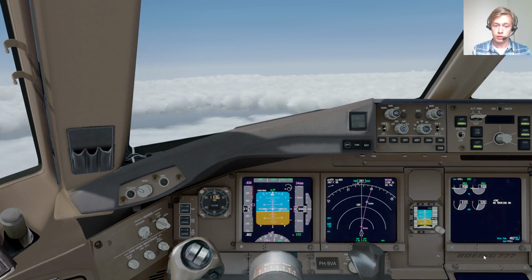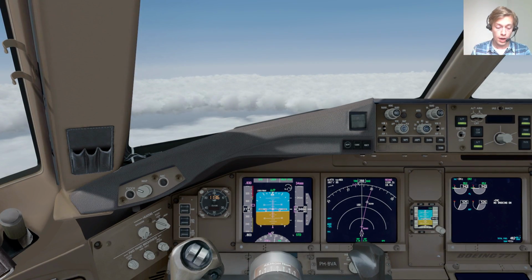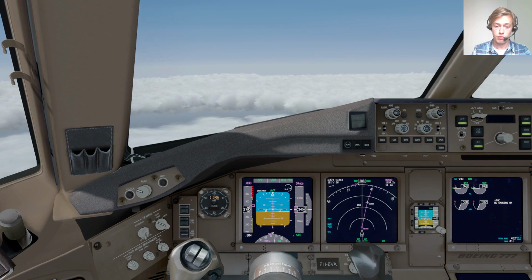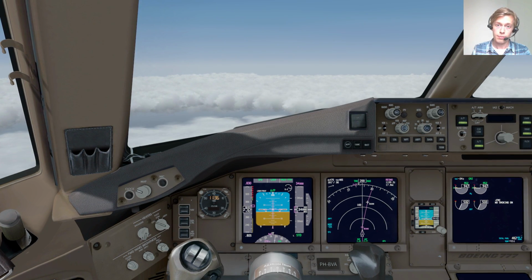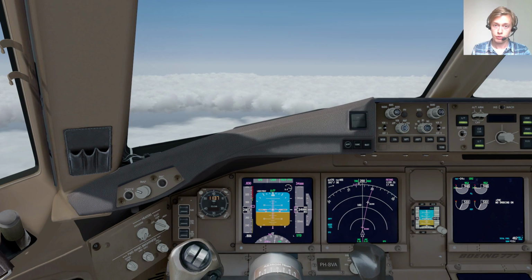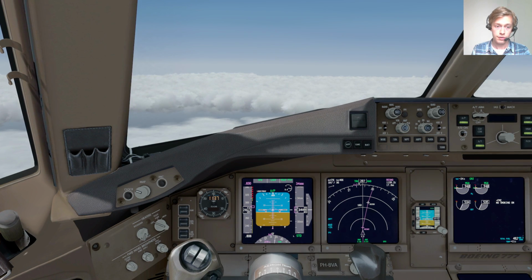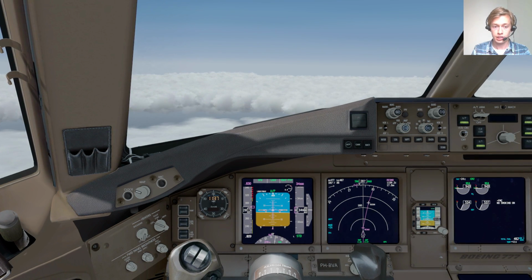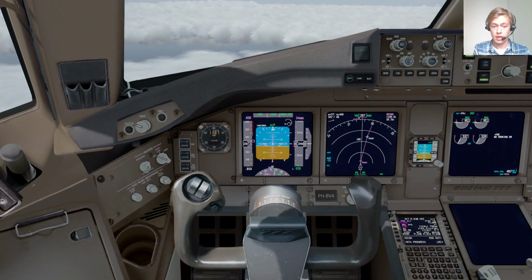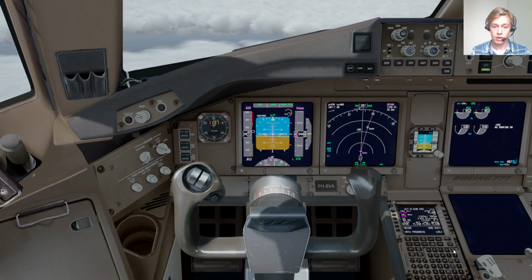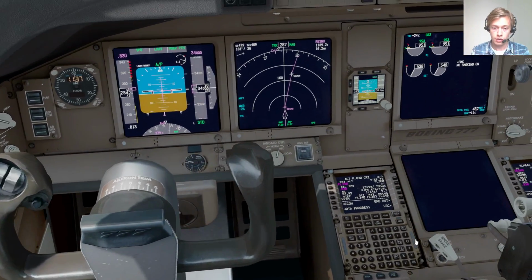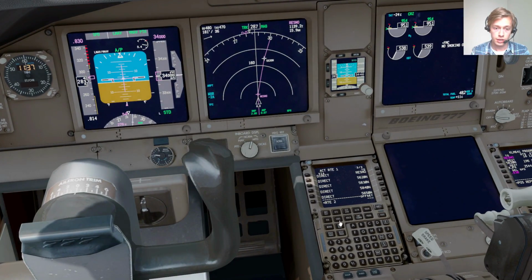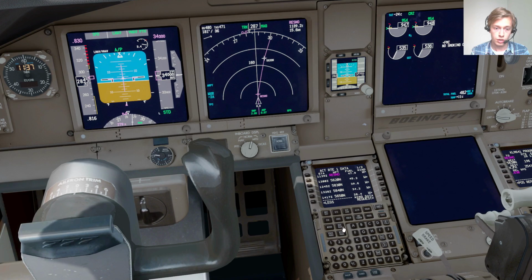Okay, so now the controller has told us to pass the message, to go ahead with the message, and now we have to do the position report. Make sure by this time you're at the restrictions that the Oceanic Clearance gave you. So we're going to accelerate now to Mach decimal 830, and I'm at flight level 340, and I'm estimating Resno. I have to take a look. I'm estimating Resno at 1139 Zulu.